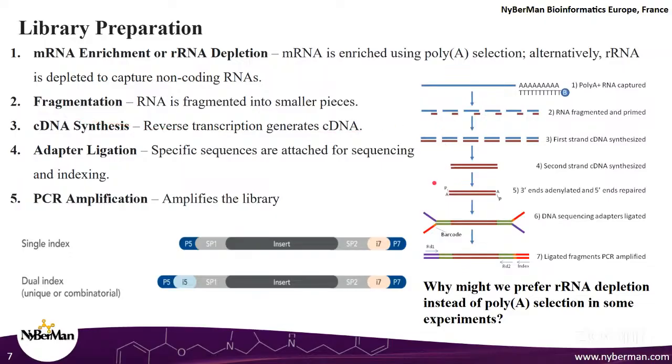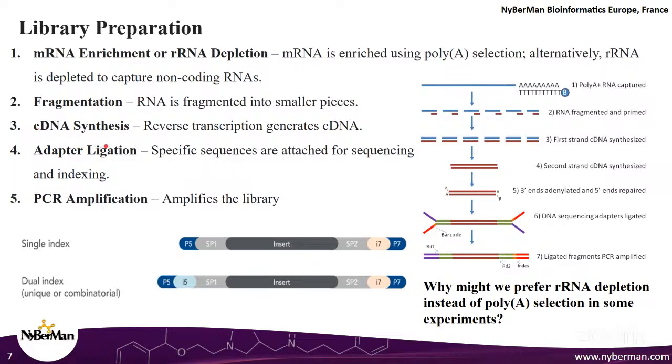There are several techniques to do this. One of the most common techniques is using sonication, wherein you use sound waves to actually break down these RNA fragments into small pieces. And this is actually important for the further steps wherein you perform the complementary DNA synthesis and the sequencing, right? So the third step here is the cDNA synthesis.